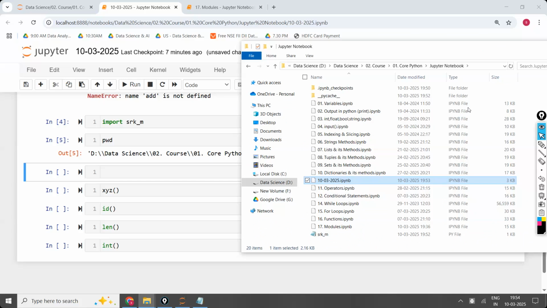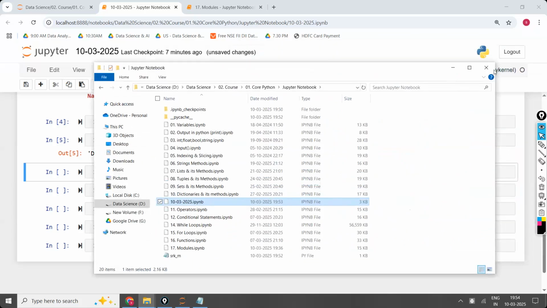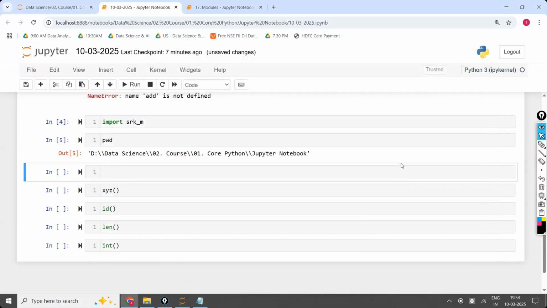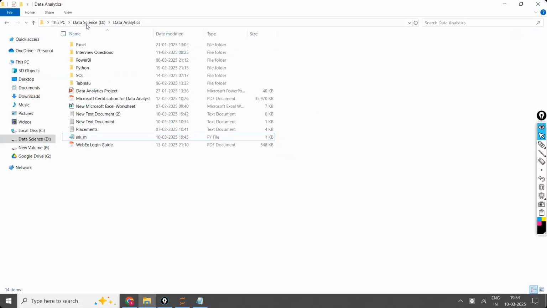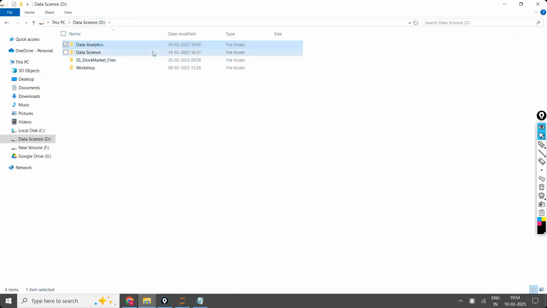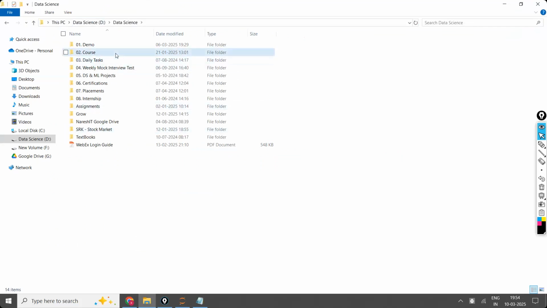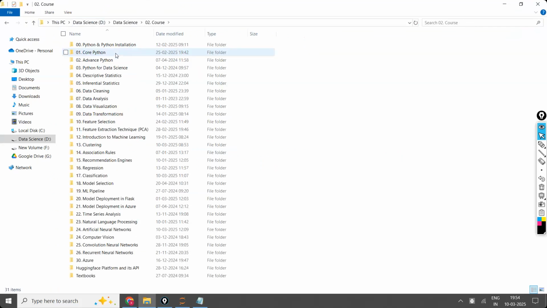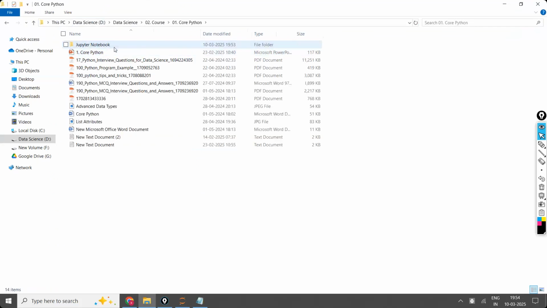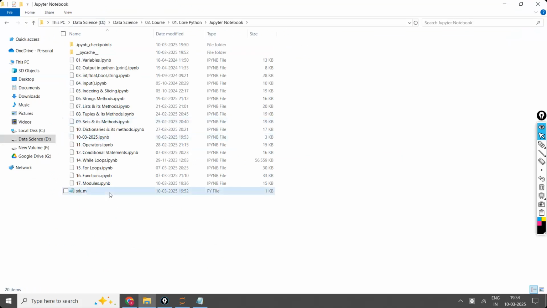In your working directory, the user defined module should be available. Point is clear, everyone? For example, if it is not available in your working directory, let us remove this. It is not available here. I'm removing everything.